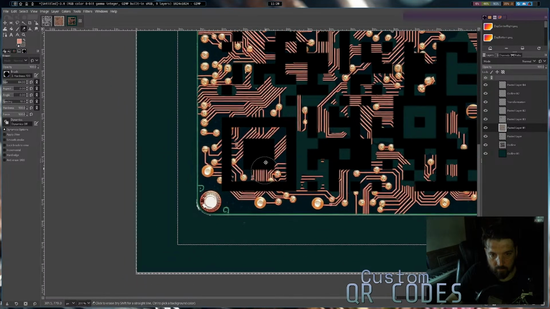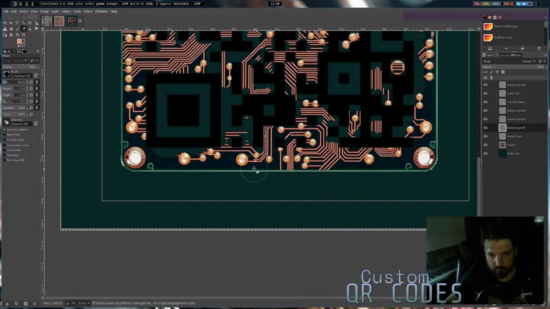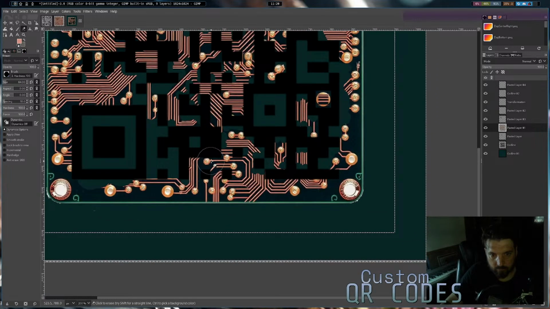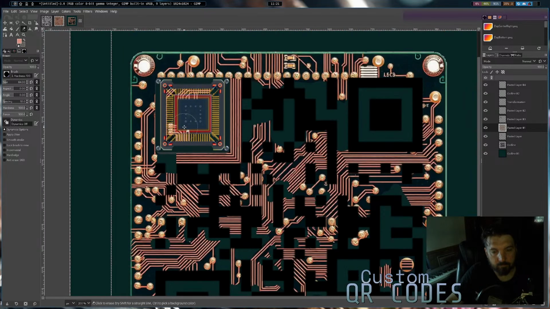Now some of this can stay, but some of this has to go. Like, that shit ain't gonna work. I don't want these either. We'll see. Some of this stuff can probably stay, but everywhere there's black needs to be that dark green color. We can do this right off the get.